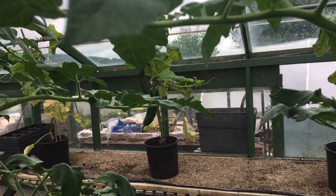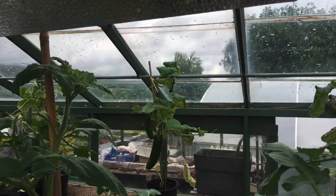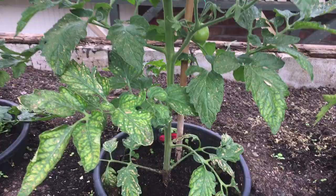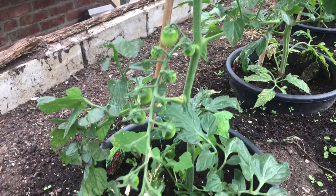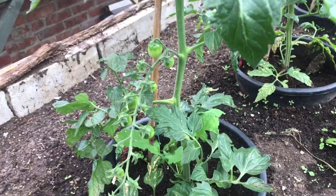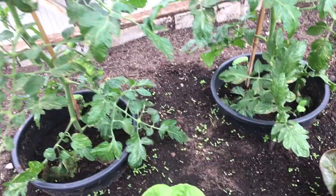I can't remember all the names of them, but I'll remember next time I'm in. There's a few ready to start picking there. The exhibition ones are next door - I don't fruit those on the upright, I start fruiting along the top, either cane or wire or metal rod. So the Shirley, and then moving on again - this one is Rapunzel. It produces the type of fruit you'd see on supermarket shelves. Small fruit again, just neat little trusses, all like pears as they come off. Supposedly very nice flavour.